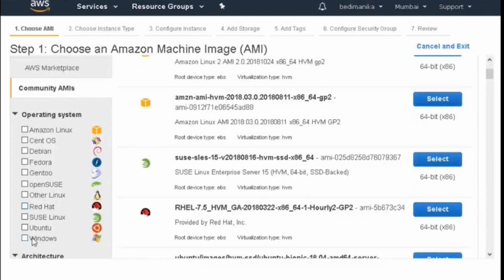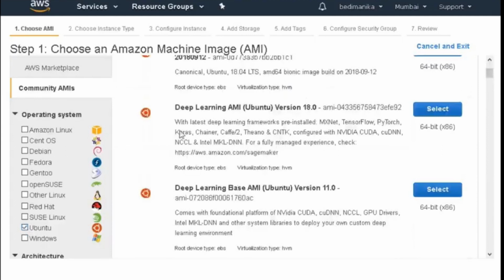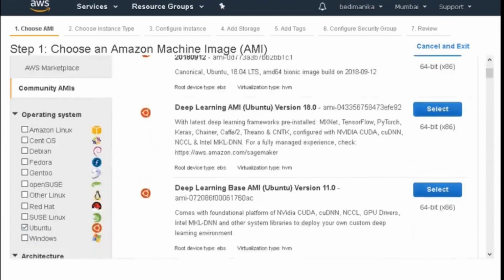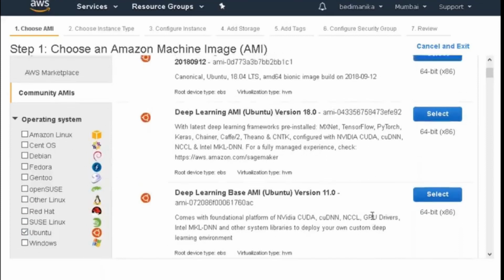Second from bottom, you see Ubuntu. We will check the checkbox next to Ubuntu, and your list on the right hand side should refresh.